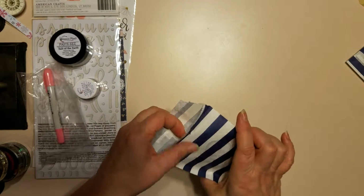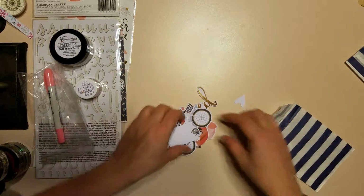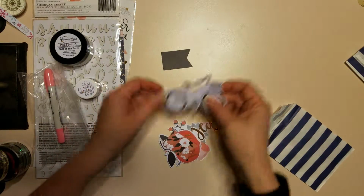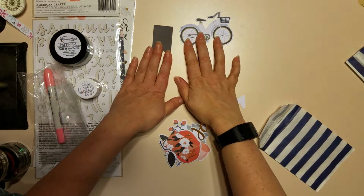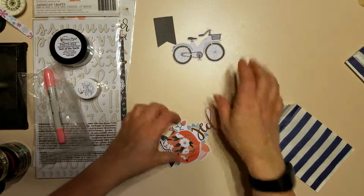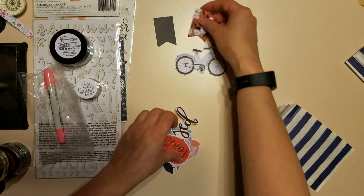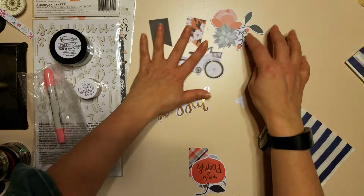And then my little bags. Well, I just seen a layout. I went back and looked at Christy's 30 Days of Sketches from last year that she did, and there was one with a bike on it, so that'll work out really well. This is the ephemera. I like that.